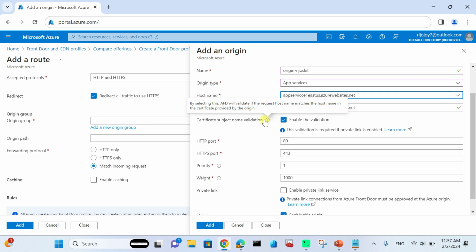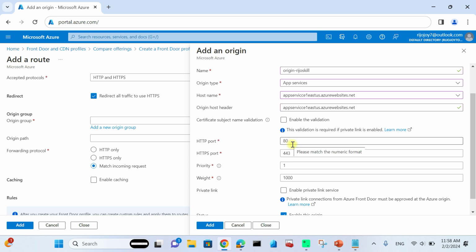Currently I don't want to enable the validation. Here we check the listening port of the backend: 80 for HTTP or 443 for HTTPS. You can see the origin listening ports here, 80 and 443.